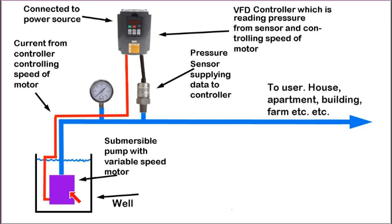The main disadvantages are that every single time you turn on the water, you're going to turn on the pump. Well, is that a disadvantage? At least you don't hear the pump because it's in the well, and they say with the soft starts and soft stops, the pump will still last a long time. The other disadvantage is if something goes wrong with the system, there's no extra water available. There's no pressure tank, there's no storage tank, so when the system dies, immediately you have no water.